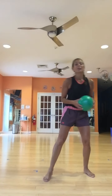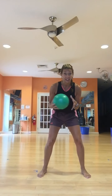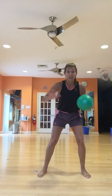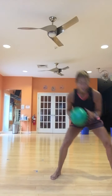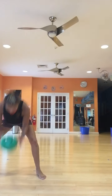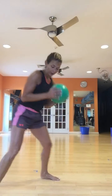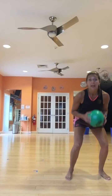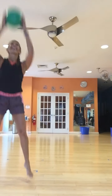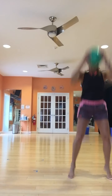I want you to imagine this is something kind of squishy and you don't really want to touch it. Pace really light. We're going to do a little shuffle. Get low. Shuffle. Touchdown. One, two, three. Touchdown. Get it up. Now if it bounces, bounce that ball. One, two, three. Bounce that ball. We're going to make it harder. One, two, three. Bounce it. And throw it up. Let it throw up. Throw it up. Down. Get it. One, two, three. Bounce it. Get it. Throw it up — let it shoot in the hoop.